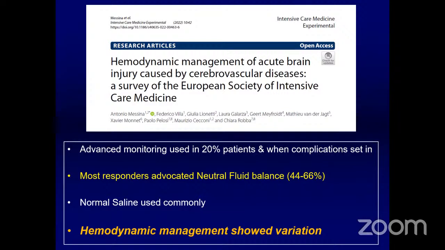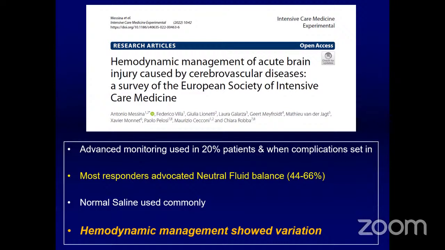Now, the study quoted that advanced monitoring was used in only 28% of patients, and that too when these patients either had a cardiovascular complication in terms of a shock, a hypertension, or any LV dysfunction, or any other complication happening, or in patients who developed a deterioration in their neurological status. So it was not a first line. Yes, whenever modalities are available, we do apply the monitoring. But if not available, then it was actually done in those situations where these patients did show a deterioration in the condition.